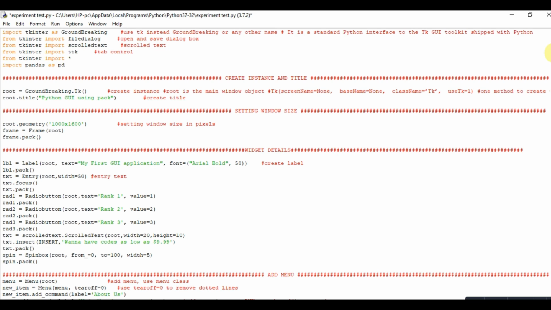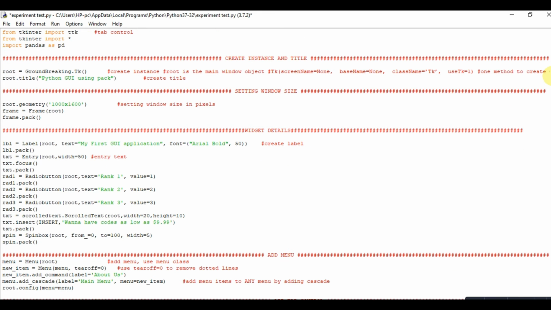So setting window size, just setting the window size in pixels, then again calling it by the method pack, and widget details: the label, or label entry text, enter the text, radio buttons, scroll text with the widget details in front of you, and inserting the text in that scroll text, and also the spin box, and all being called by the same method pack, and also adding the menu.